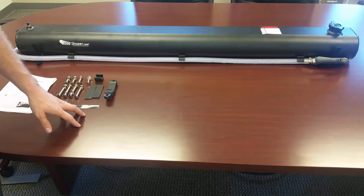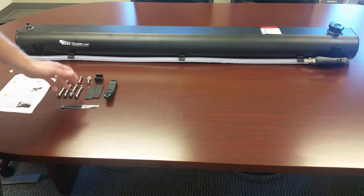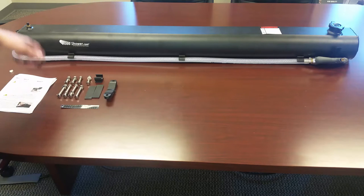You're gonna get a thermometer. This will give you the water temperature, so you always know where you're at and if it's ready to spray, if it's too hot, if you need to cool it off. This is a 5-gallon tank, so you're gonna have plenty of water. Now, we'll take you out and we'll do an install and show you how easy it is to have the RoadShower installed and ready to go.